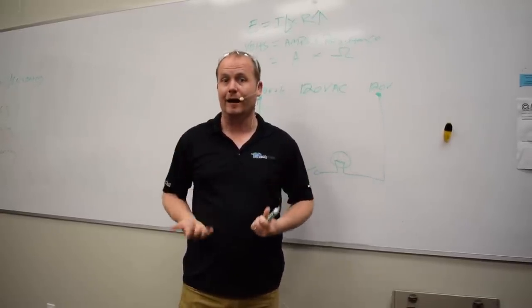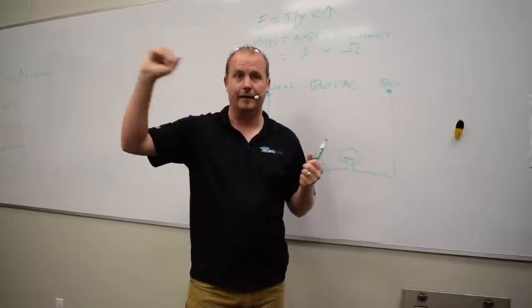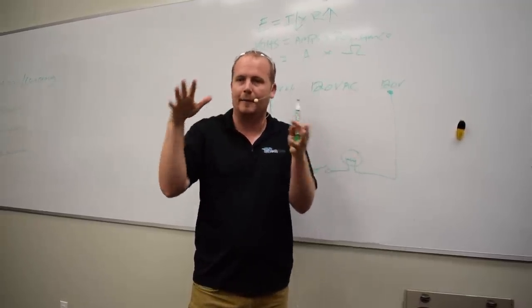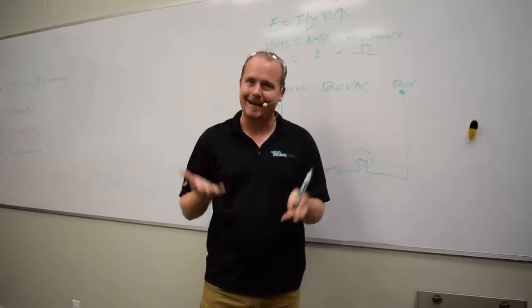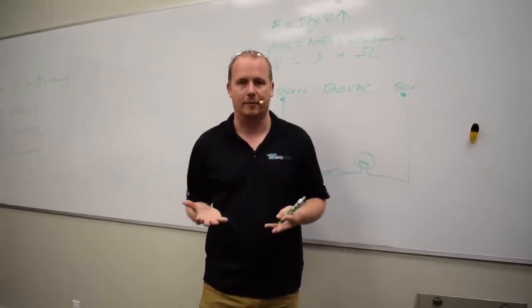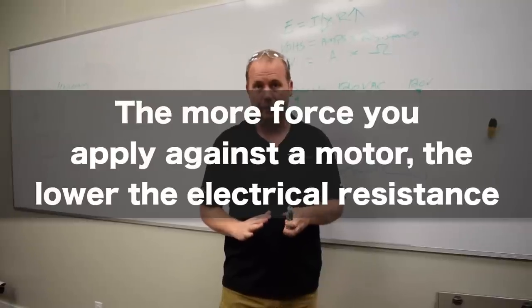Well, the motor is drawing higher current. So the amperage of that motor is going higher because it's pushing against your hand, and what happens is there's this thing called inductive reactance. We're not going to go into that, but what happens is the resistance inside that motor actually decreases. And so there's an inverse relationship in magnetic loads, what are called inductive loads. Primarily, we see it in motors and electromagnets. The more force you apply against a motor, the lower the electrical resistance is going to go inside the motor.